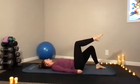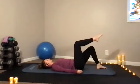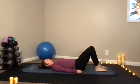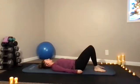Exhale, lift. Inhale, lower. Exhale, lift. Inhale, lower. Let's do one more each, then we'll go into hip rolls. Last one. Good. Okay, take an inhale.